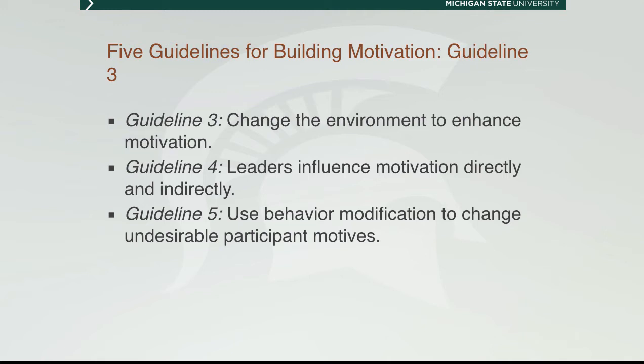Number 5 here, using behavior modification to change undesirable participant motives. So the idea here in the book, it gives a pretty good example. So behavior mod is basically taking some behavior and literally changing it. So maybe we have a football player, a kid who's interested in playing football simply because he wants to destroy people, right? He just wants to go out there and hurt people. So the way we can change that or use behavior modification is simply by punishing the undesirable behavior.